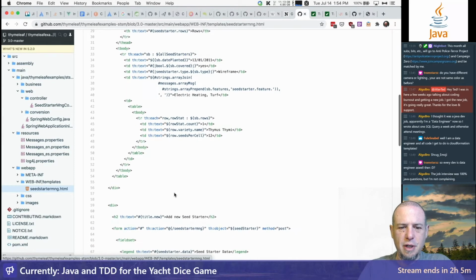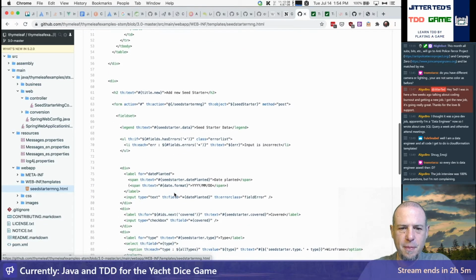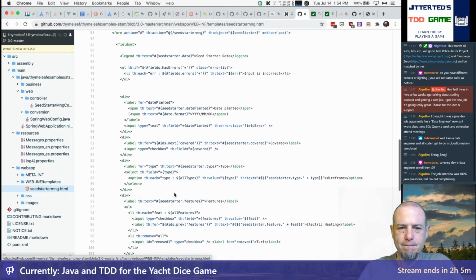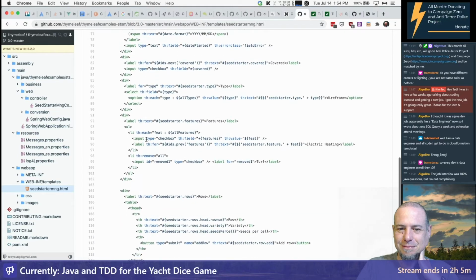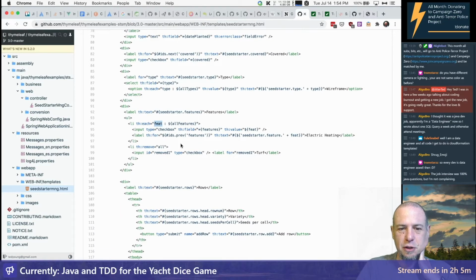I don't see any checkboxes in here. Okay, so here's a checkbox. Well, it's using the 4, great. Alright, so here's a checkbox with an each. So feature comes from all features.